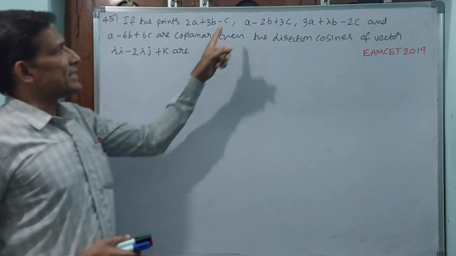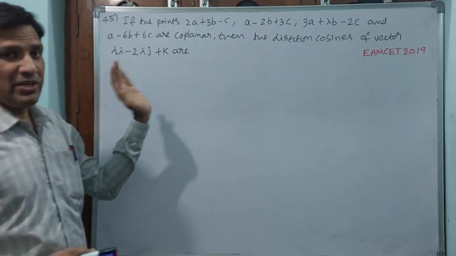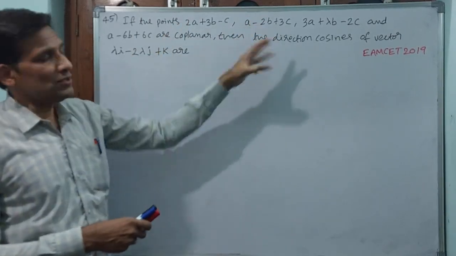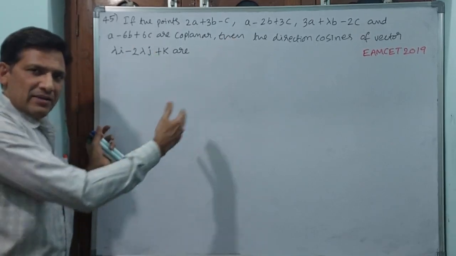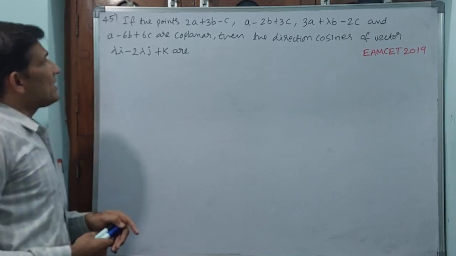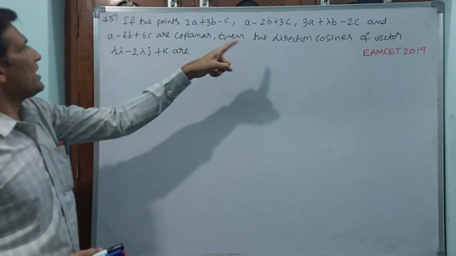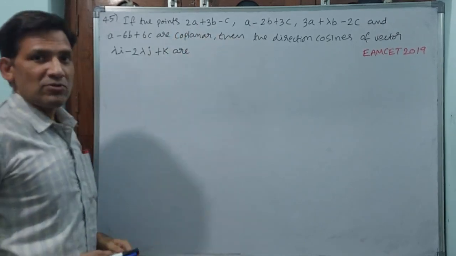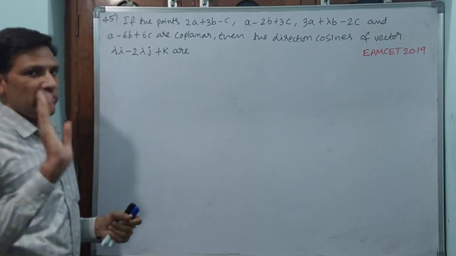If you take these as position vectors OA, OB, OC, OD, then if you make AB, AC, AD, automatically these 4 are going to become 3. Then coplanarity you can find by equating the determinant to 0. If you equate it to 0, automatically lambda is there, the lambda value you are going to find. Why? Because except there, in the remaining, lambda is not there. Lambda value you will get.